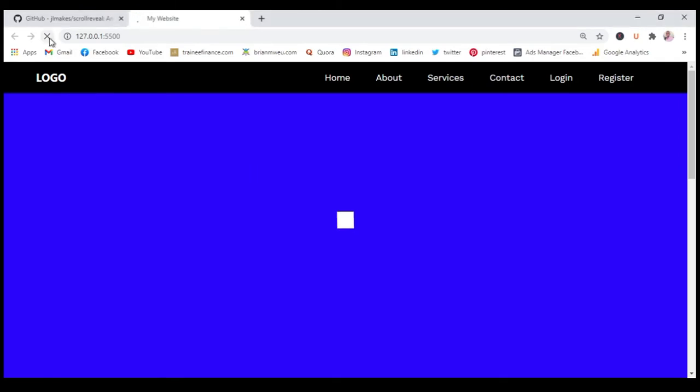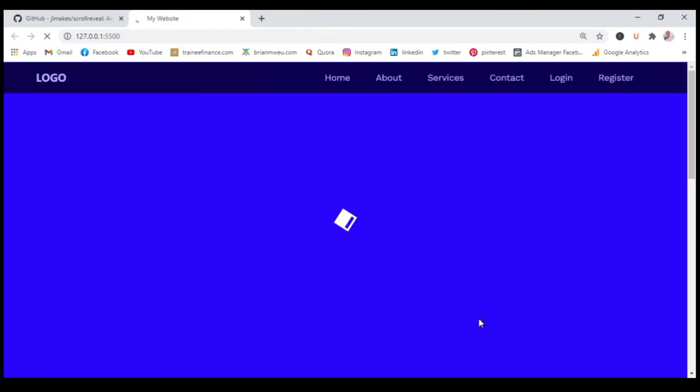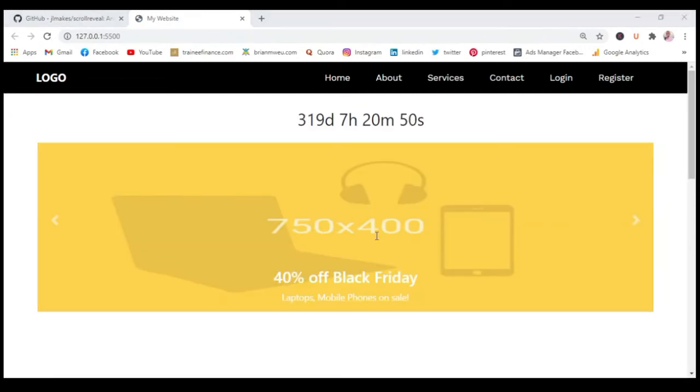So what you need to do is just reload the page. In my case, I already have the VS Code live. So let's just see. So let me add the distance with let's say around 800.